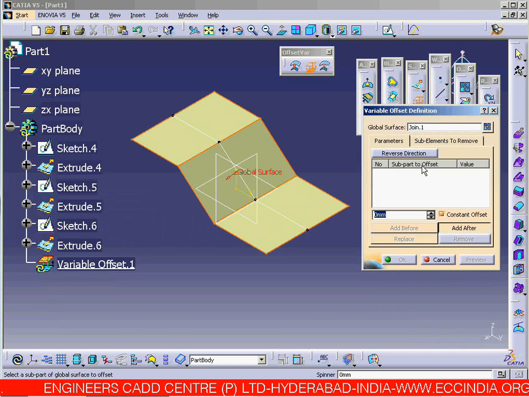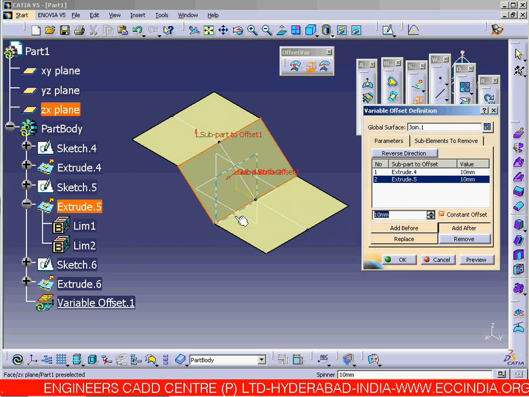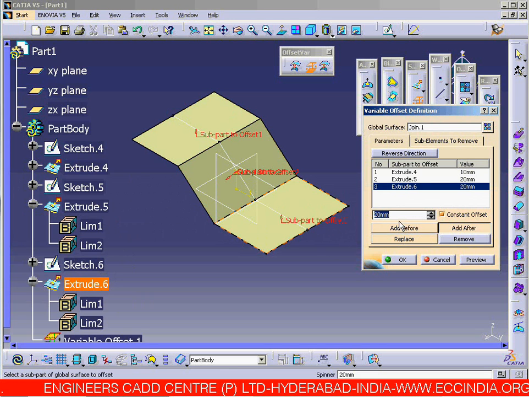Then select the sub part of offset to give the different offset values. Select the surface one by one. For the selected surface, offset distance I am giving as 10 mm. Click the second one. For this offset distance I'll take it as 20. For the third one, offset distance 18.